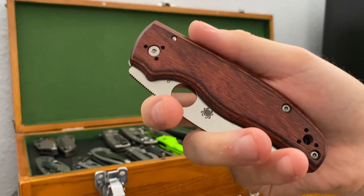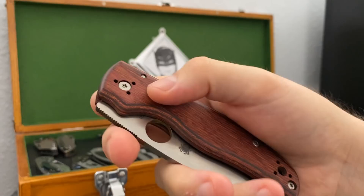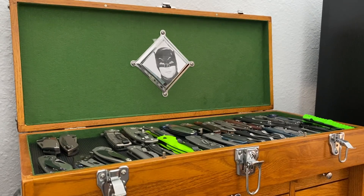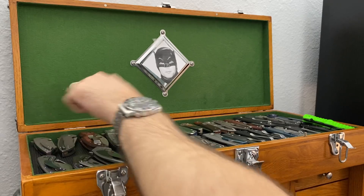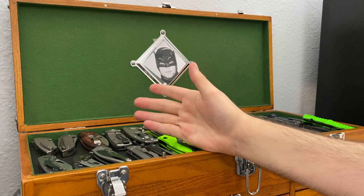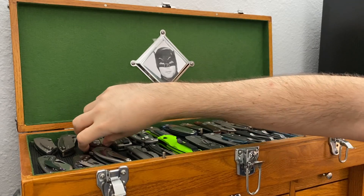I put some wood scales on this — fake wood, pack of wood, whatever you want to call it — because a viewer wanted to trade the jade for that. The Shaman sticks around because it's a great bigger piece. It's a nice hard-use knife, but it's not so completely overbuilt as to be ridiculous. It's quite good.